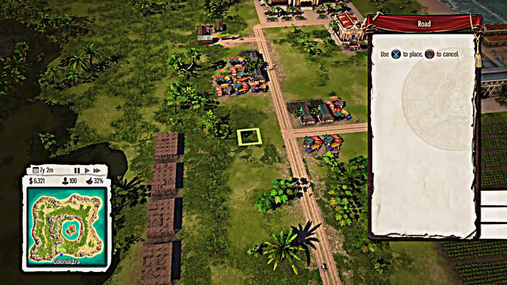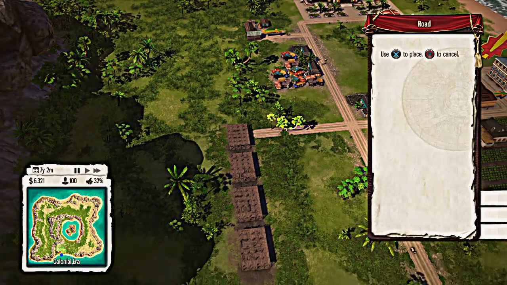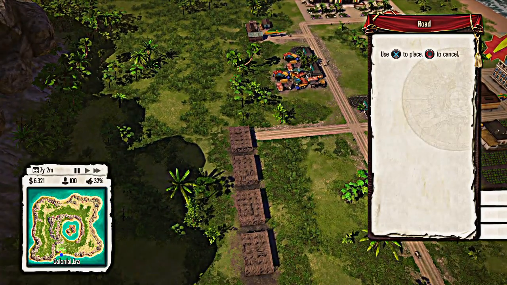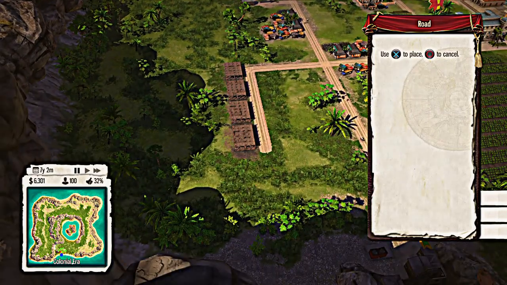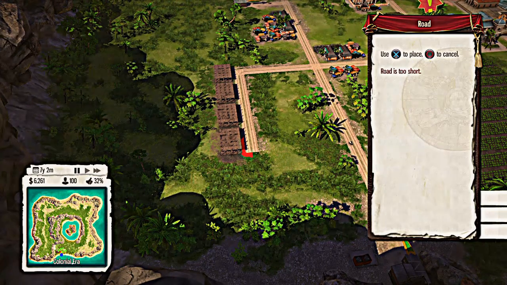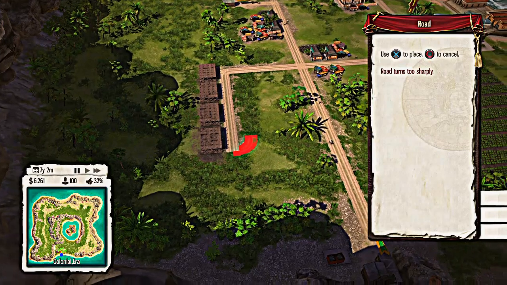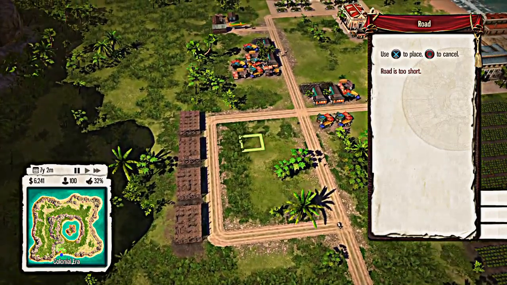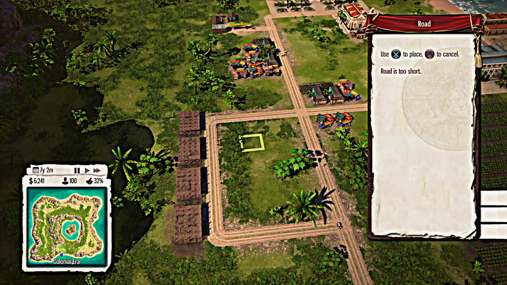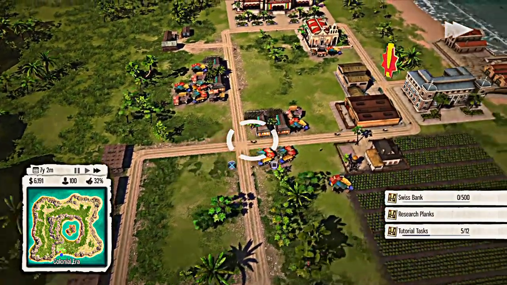Get a road to go from here. Nope. And then straight down. And then from... whoa, where are you going? Back there, done. So then also I could build country houses in front of it as well. Done, so I've got my houses being built.